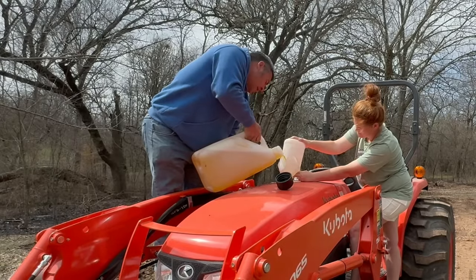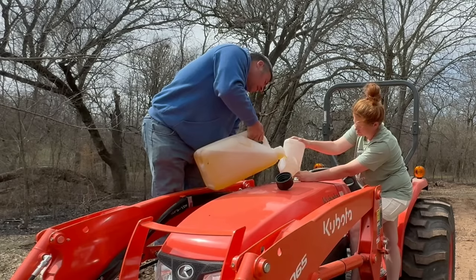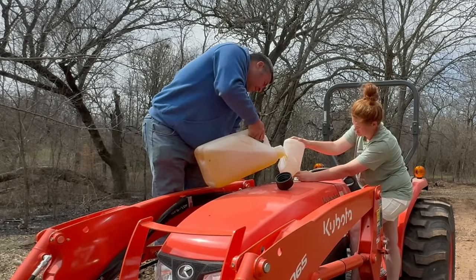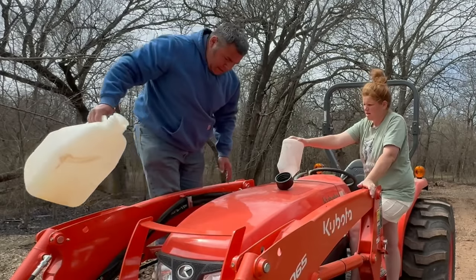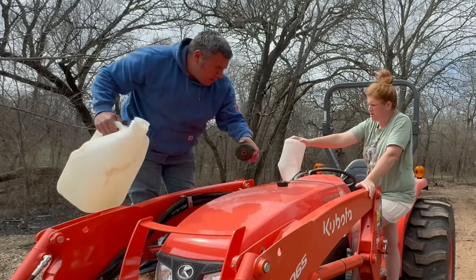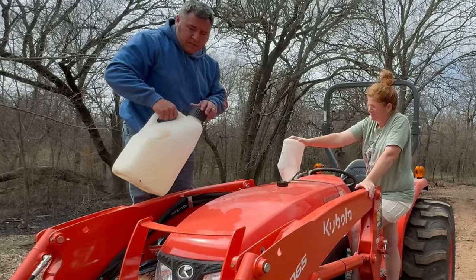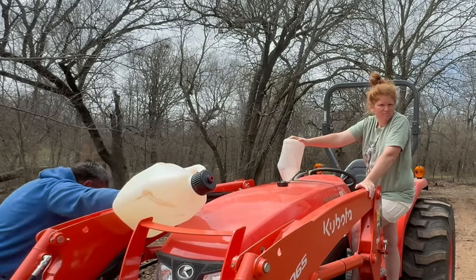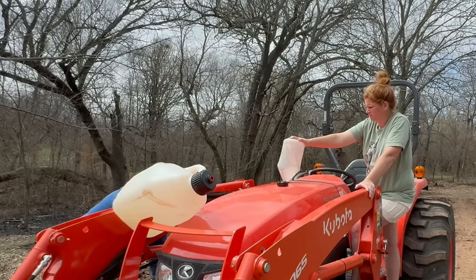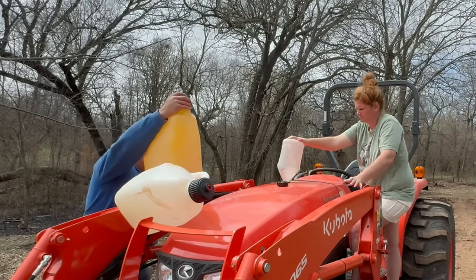That's why I like that pump. Batteries are all the way down. Yeah, somehow water got in. We may have to get another little pump. Sold it there. Can't do too bad. I mean, yeah, the pump will do a lot better, but that's the deal. We'll just wash it off. I mean, it's kind of one of those deals. It is a tractor. Things like that's going to happen, but I would rather have the pump.